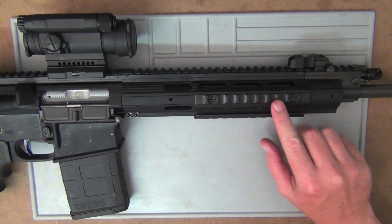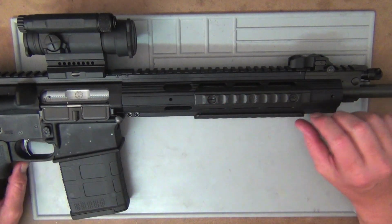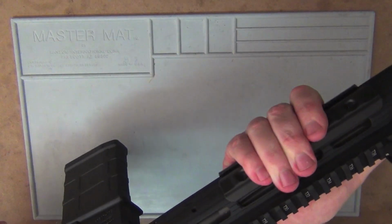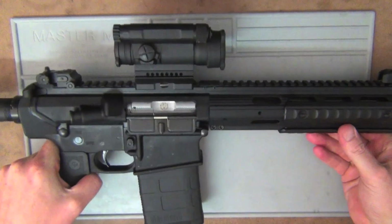And I've put on these finger groove handguards. Now, there's 3 of them, so quite comfortable on the other side here as well. So really nice to just put your hand on there and grip.